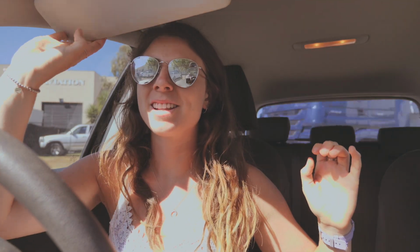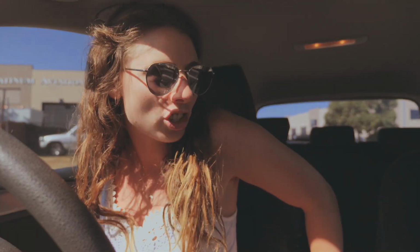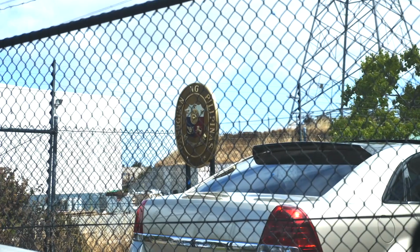Alright guys, very sunny Wednesday. I am back here again at the Philippines General Consulate. Is that how you say it? The Philippines Embassy in Perth. Like they said, I've just arrived on the Wednesday. They've given me no heads up as to whether my visa's actually ready or not. But I'm taking a risk. It's 9 AM and I'm gonna go in and see what they got for me. Hopefully my visa's been approved. Fingers crossed.